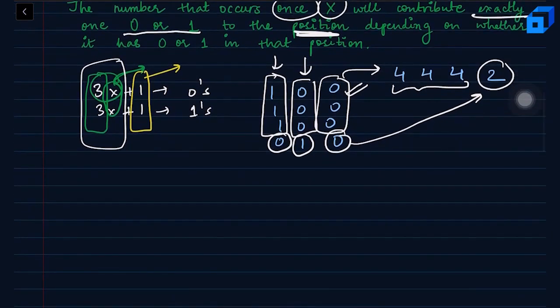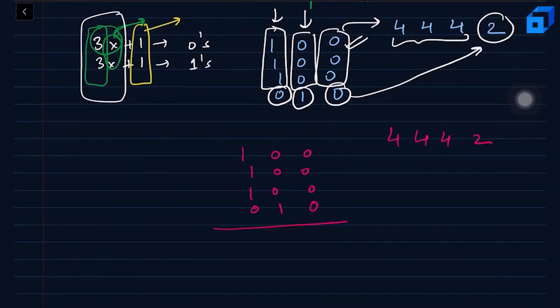So let's take this example only and continue forward. The elements are 4, 4, 4 and 2. When I write these again, what I can simply do is take the sum of the bit values at every position. When I do this here, I get 3 as my sum, and when I take its mod by 3, I will get away from all the elements which are occurring thrice. I will get away from all these bit values. So when I take the mod with 3 of 3, I get a 0 here.